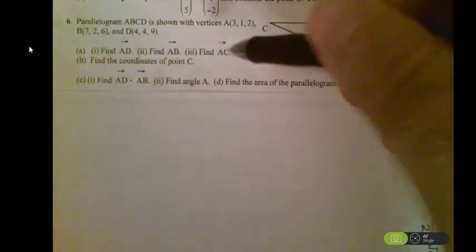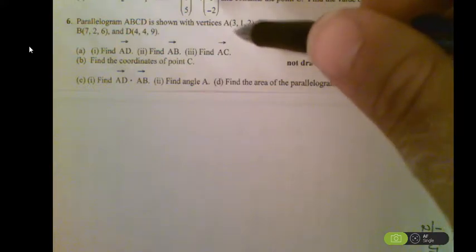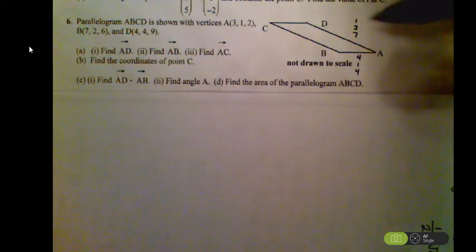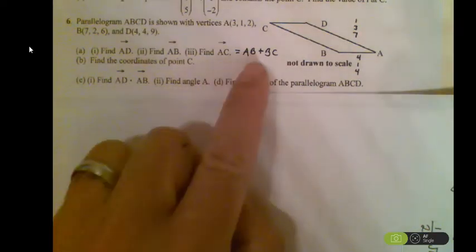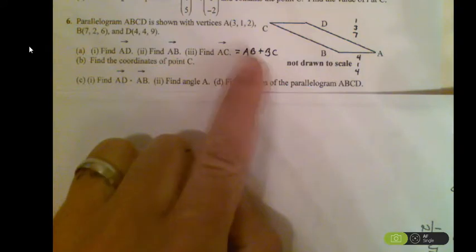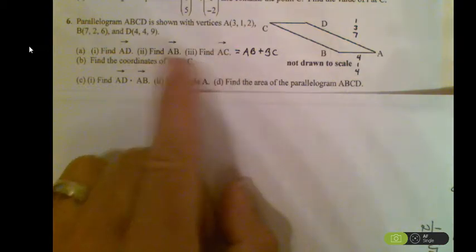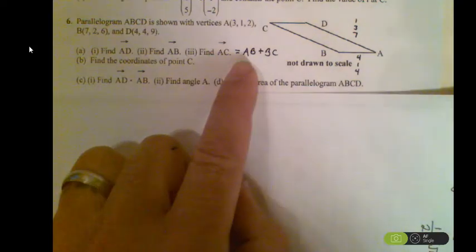So now for this one, for the part 3 here, we got vector AC, and we can't just do C minus A on this one because we don't have point C yet. So this is where you really need to be able to write an equation. So we could say something like AB plus BC equals AC. So that's been a pretty popular equation all chapter long. So AB plus BC equals AC. Because again, remember those two connect at B, which gives us one big long vector from A to C. So recognize that we do have AB, so I can plug that answer in right there. That's the 414.